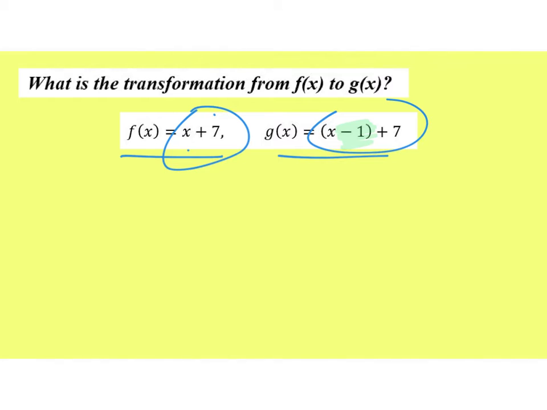So this minus 1 represents a change. So we're going to talk about what that change represents. First of all, that minus 1, ask yourself, is it inside or outside the parentheses? Inside. So this is IHOD, right? So that means it's horizontal. Horizontal means left or right. Yes, y'all with me so far?